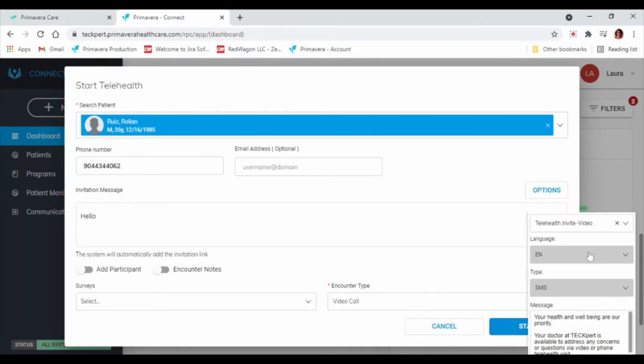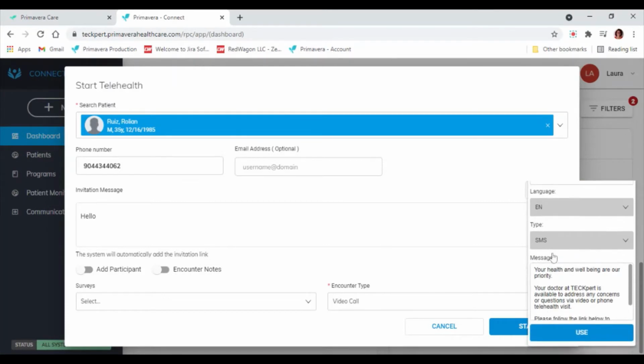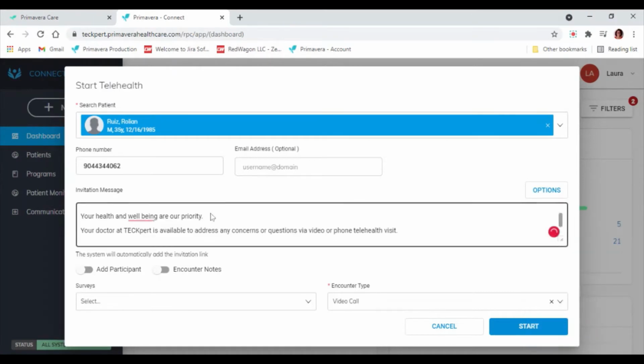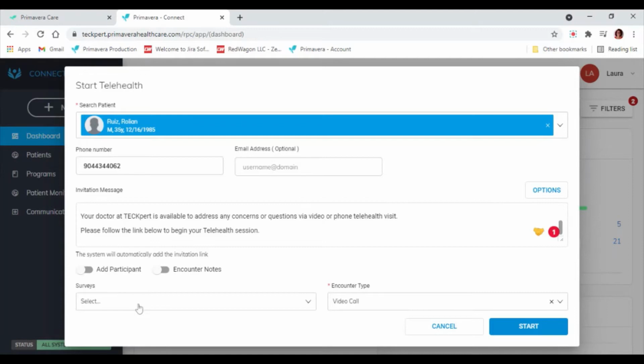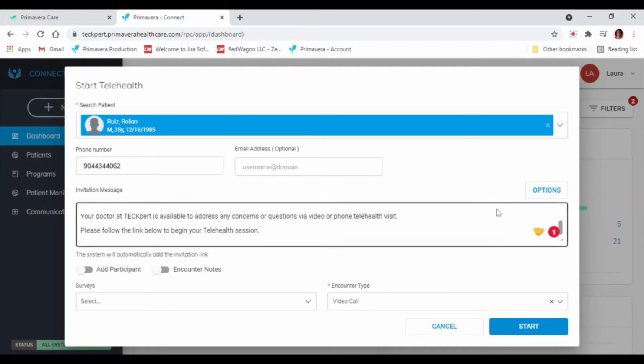We can see the language that is being used and also the type of communication we're sending. In this case, it will be an SMS with the information for the video call that is going to be done. And after that, we just have to tap on start to start our video call with the patient.